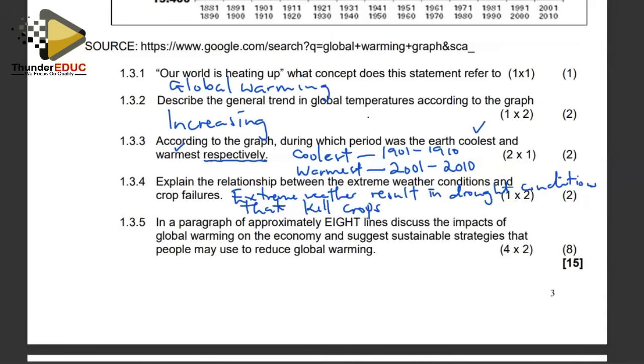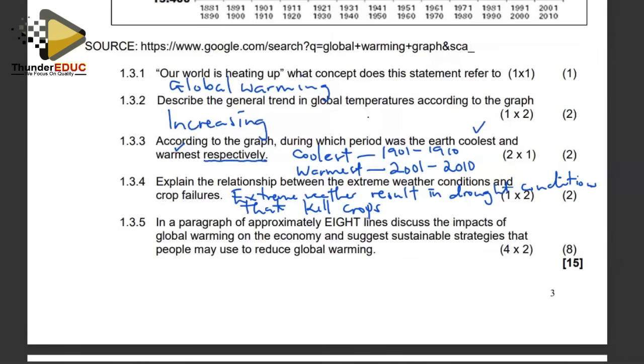So basically, the relationship there is such that if there is extreme weather conditions, it is also going to result in crop failure. Extreme weather conditions is not only in the context of high temperatures. It can be extreme in the extent of cold temperatures, excessively cold temperatures. If there are extremely cold temperatures, automatically it leads to freezing, and much of the crops are going to die. Or the non-frost resistant crops, they will die because they can't resist extremely cold conditions.